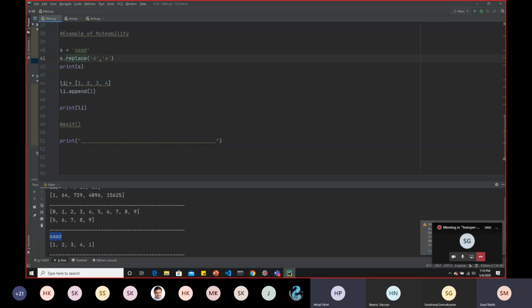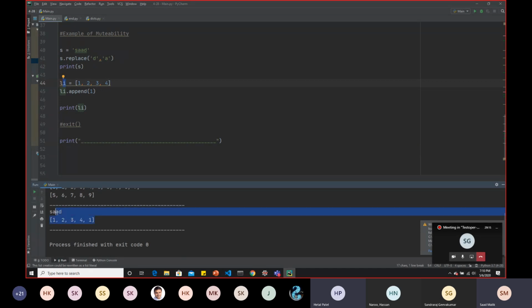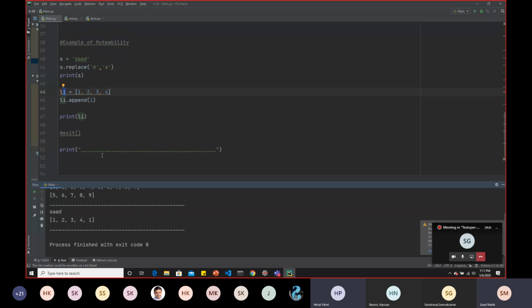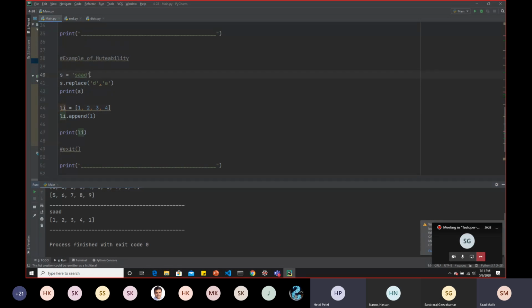However, when I do something similar with a list, where I have a list and I append 1 to it, and then I print the list, you can see that the actual variable has changed. So this is an example of what mutability is. If you, for example, replace the list with a tuple and tried it, you would see that the tuple would stay secure, similar to how a string is secure. Does everyone understand what mutability means? Nobody is raising a question yet.